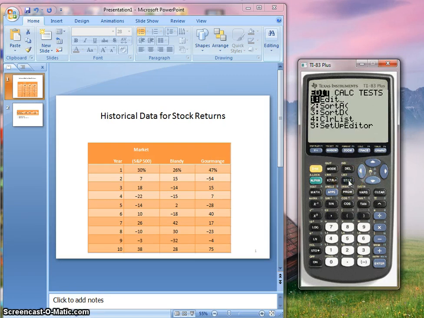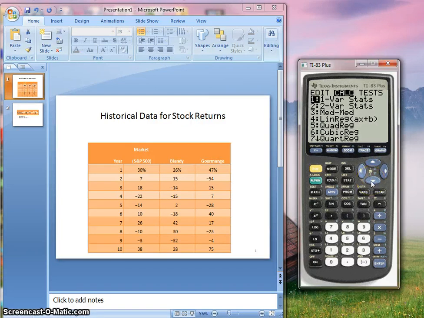You can also go to the stats calculation and find the descriptive statistics for the two variables we just used. Under STAT, go to the calculation again.